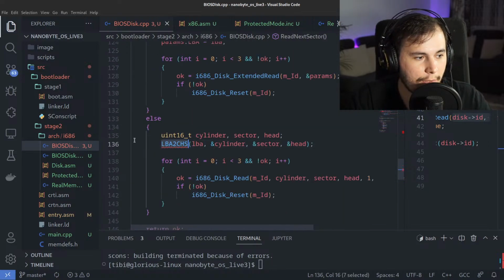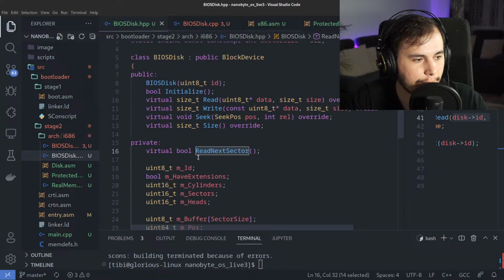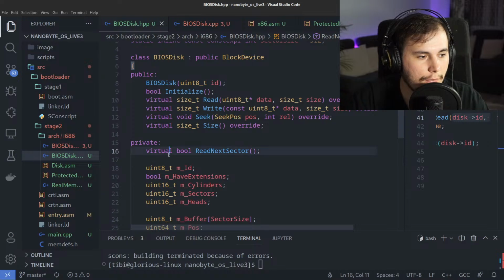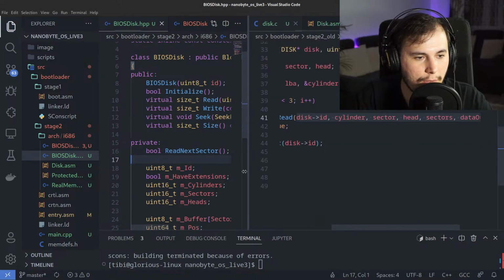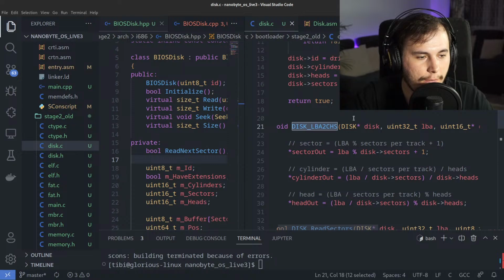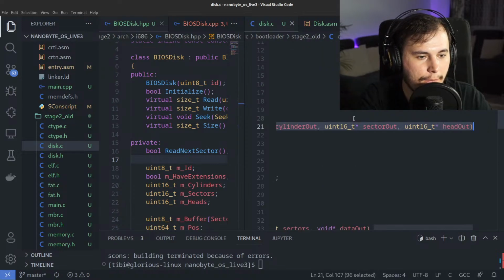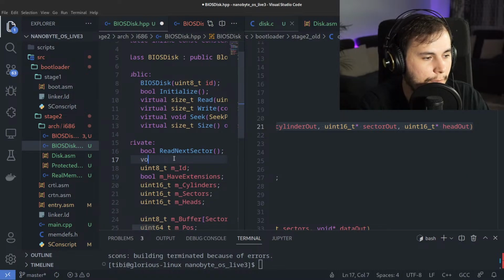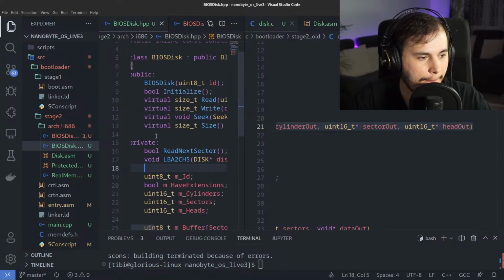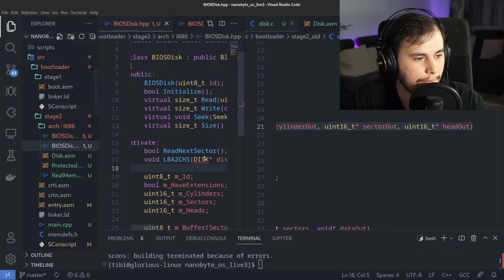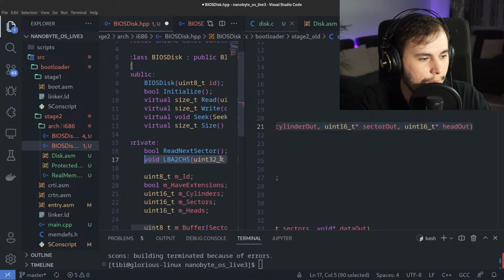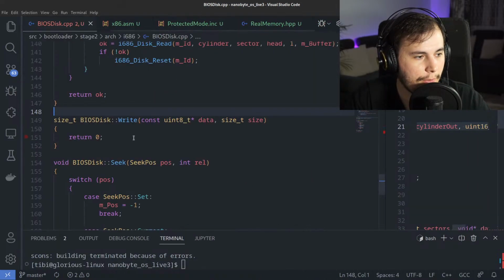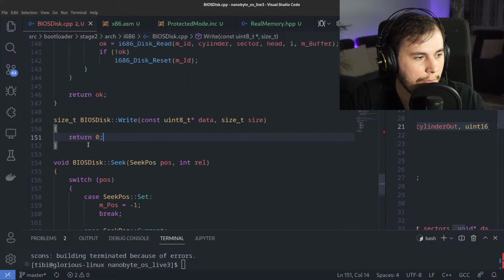Okay, now we need to implement LBA to CHS. This doesn't have to be virtual. Why did I make it virtual? Okay, and for the implementation, let's just put it here.